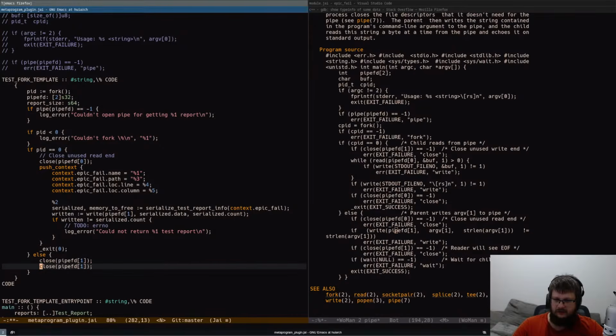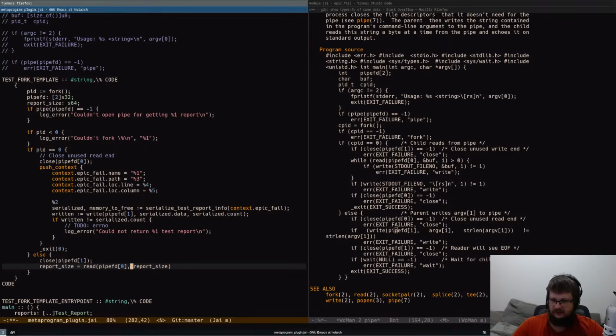And then we need to read from the pipe. So first I need the size, right? So report size equals read pipe fd 0, right? You read from the 0th one.